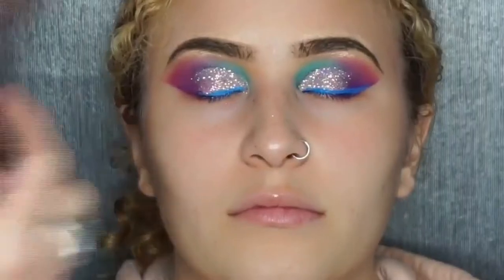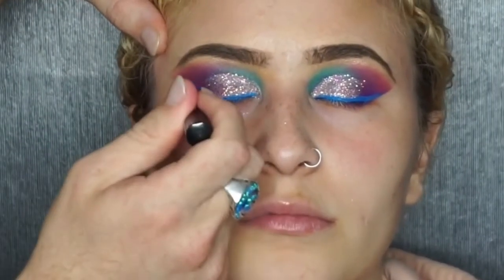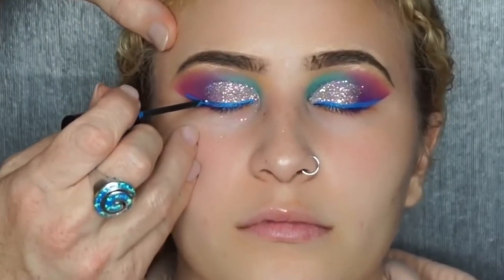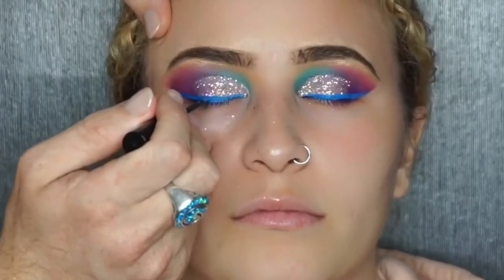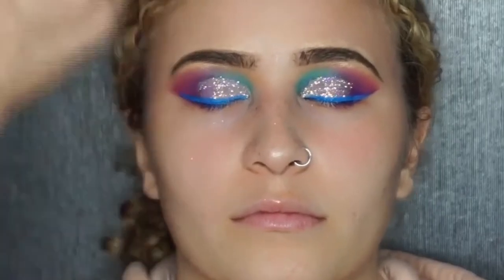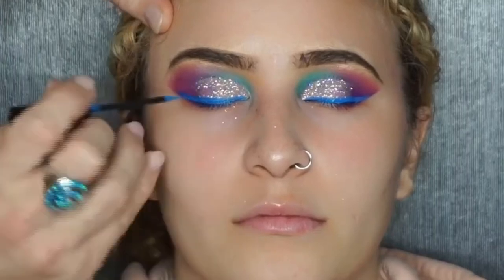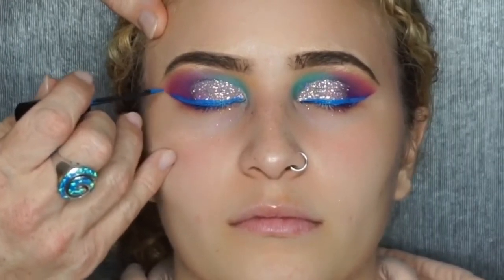All right, guys, so that is the Stargazer blue eyeliner. I was really scared about this because I'm so used to the normal black liner, just sleek and normal. It goes with everything. And then you popped out with this neon bright blue and I was like, okay. Girl, do you not realize you have bright blue and bright pink on your eye? The blue's fine. Come on. No, but it really suits you though. Even though you have husky white blue eyes, it works, you know?